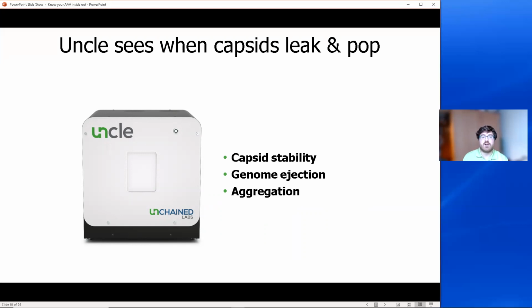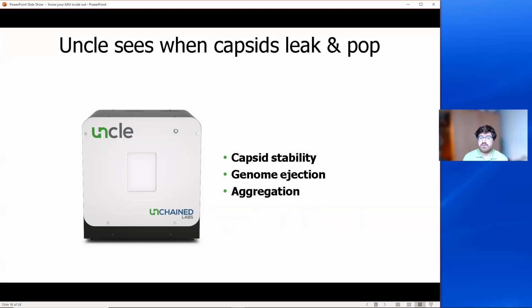Today, we're going to be looking a lot more into Uncle's full spectrum fluorescence with a fluorescent dye sensitive to DNA, and by looking at the fluorescence of the native protein of AAV capsids. SLS is the scattered light from those 2 lasers, and it gives information on when aggregates form. DLS is the dynamic light scattering system and allows for detailed measurements of size and size distribution. These 3 detection methods can be operated isothermally at room temperature or across a heat ramp designed to thermally stress samples and see which ones can take the heat.